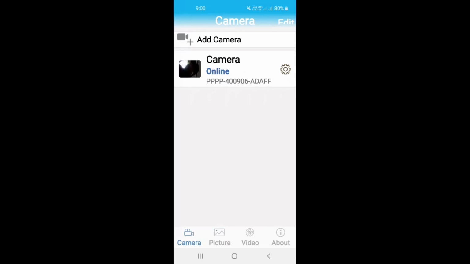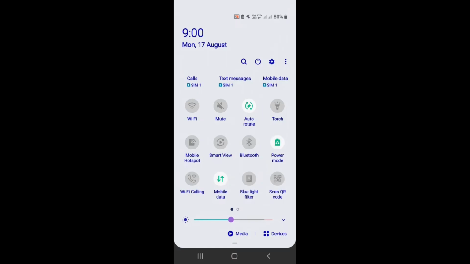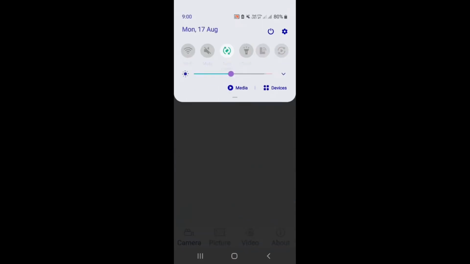You can see here guys, the camera is online. This is mobile data, not Wi-Fi. Then connect.